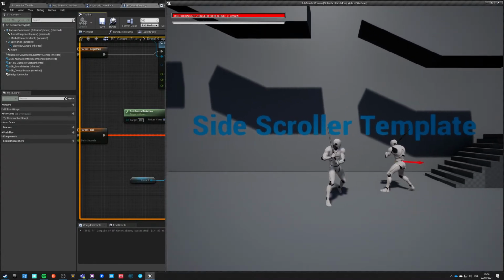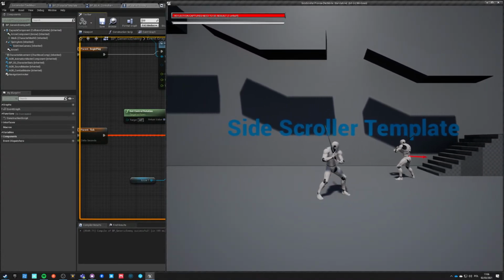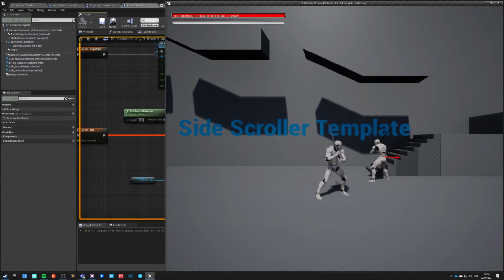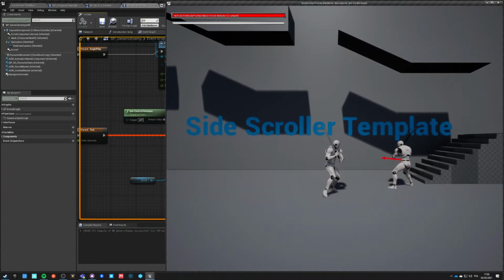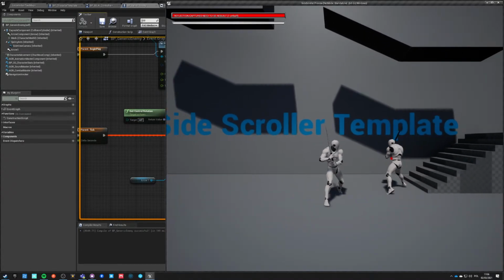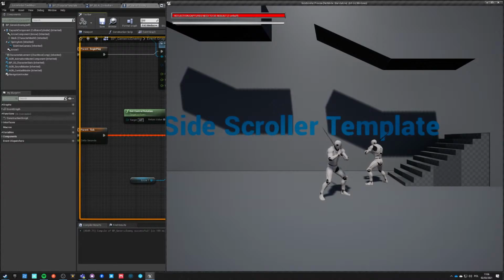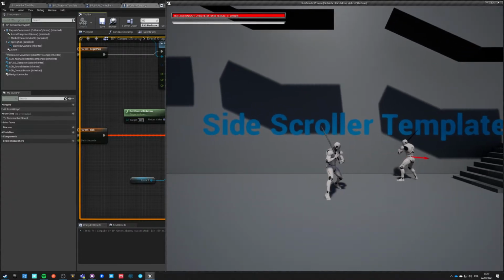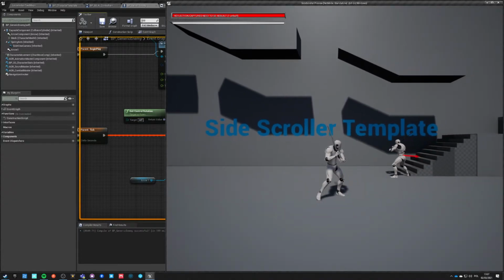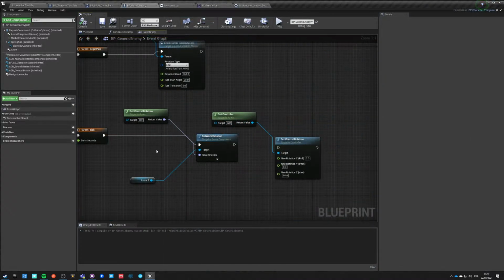Okay, this is like an old school side scroller, and he is indeed taking only points that are in his reachable range. Will he go to stairs? Okay, that's cool.